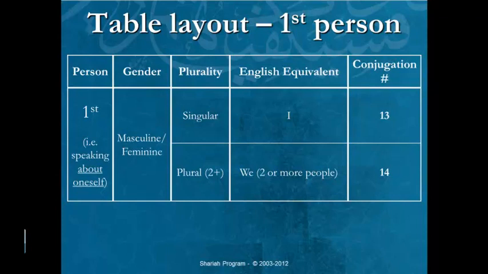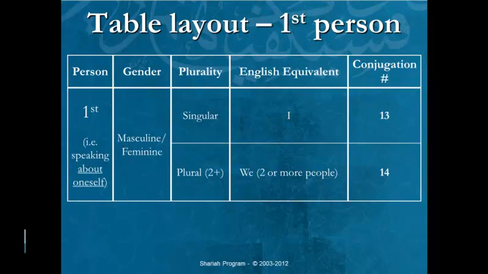So now we're introducing for you the past tense verb, the perfect verb. So you're going to have your 3 letters that come from the alphabet, and those could be any 3 letters grouped together in a particular order. So Noon, Sad, Ra grouped together in that order gives you the meaning of to help. So now the question is, what vowels do we place on the consonants in order to achieve the past tense active voice?